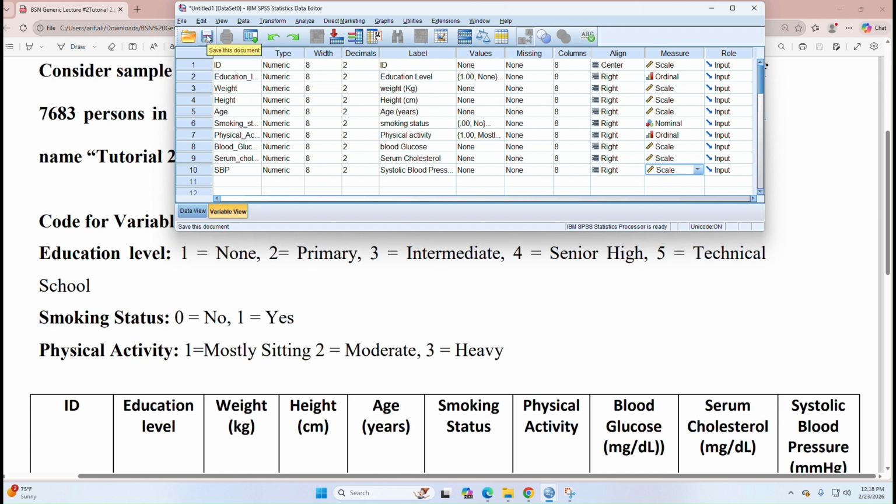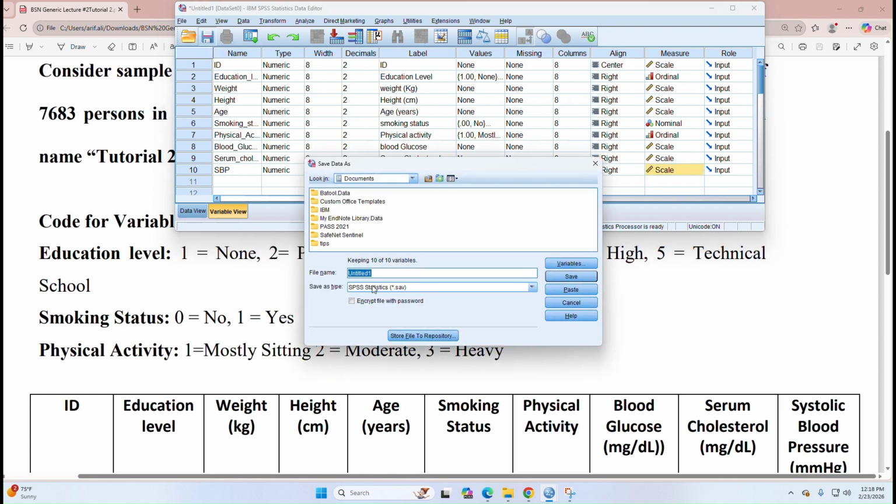We save these variable characteristics: press the save button and save this as tutorial 2, tutorial number 2, and save this in documents or desktop.